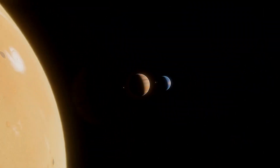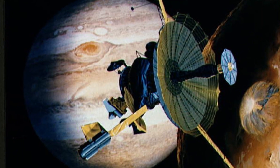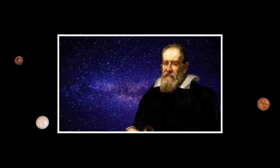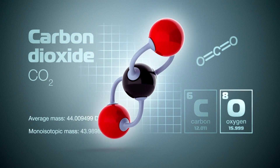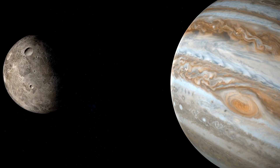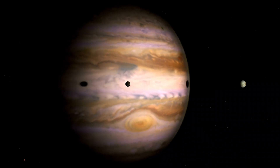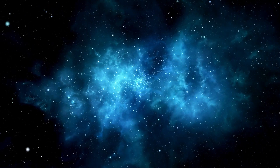The fascination with Europa began years ago, with astronomers gazing at Jupiter and its many moons. The Galileo mission in 1995 was a pioneer, giving us a tantalizing glimpse into the Jovian system. Like a cosmic explorer, Galileo studied Jupiter and its moons for almost eight years, gifting us valuable insights into Europa. It unveiled the presence of carbon dioxide on Europa's surface. However, a lingering question remained: where did this CO2 come from — the moon's interior or external sources? The mysteries persisted, fueling scientific curiosity. The need for a more precise investigation gave birth to the James Webb Space Telescope (JWST), the next leap in our cosmic odyssey.